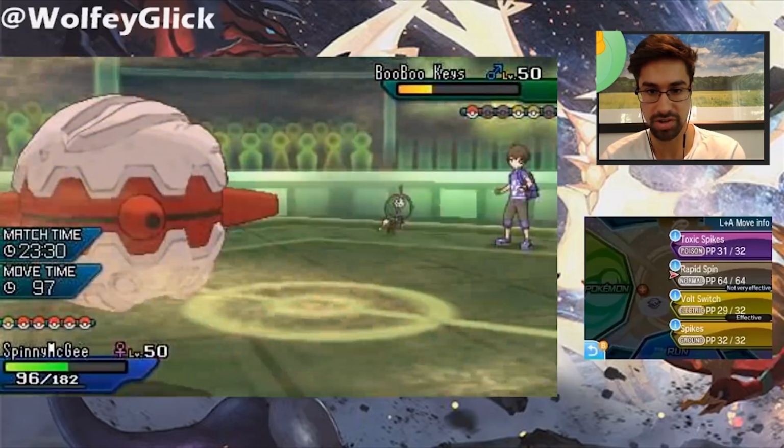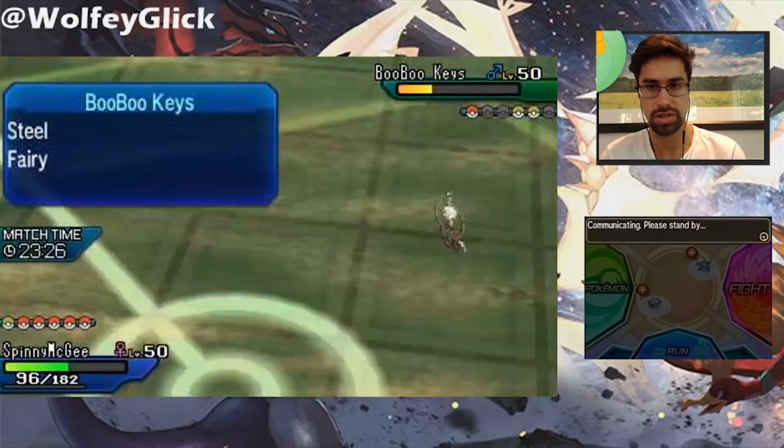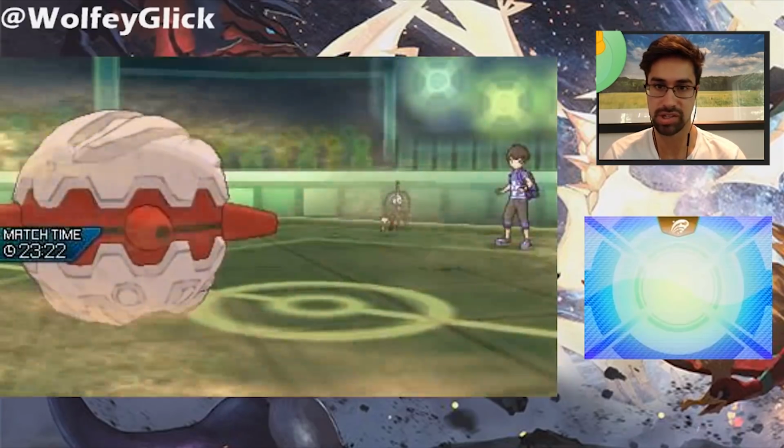Yeah, just big spikes here. Could Volt Switch, but I don't know. I don't really have a good answer to this. Okay, he goes for spikes. I'm gonna go for spikes.